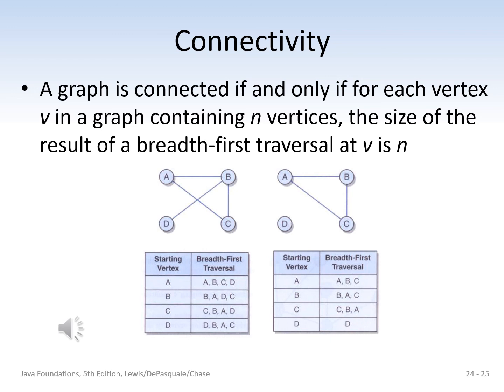So obviously the second graph on the right hand side of this slide is not connected. Look at D. Look at A, B, and C. They should all be the size of the result of each of those traversals. Breadth first traversal should be 4 if it were a connected graph.